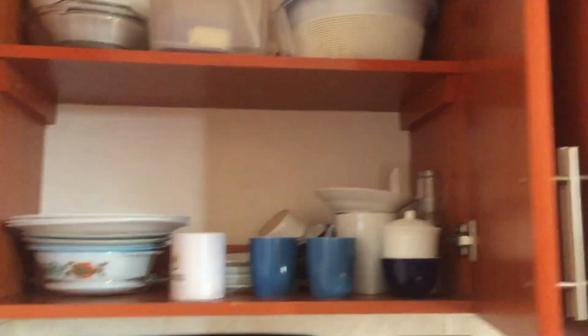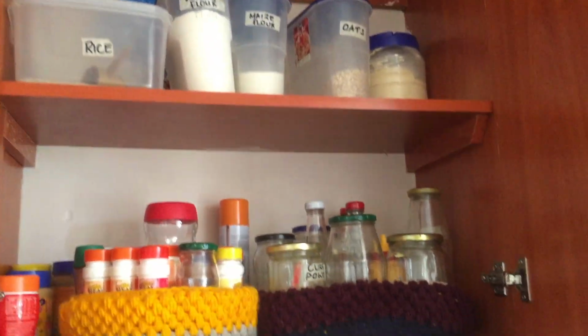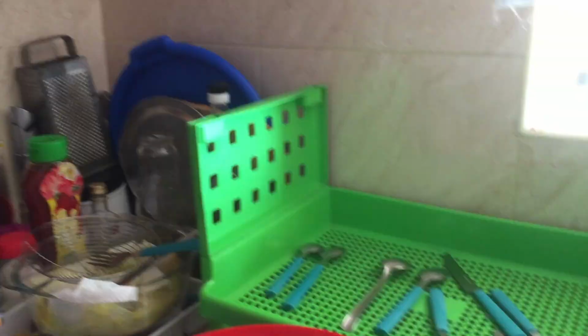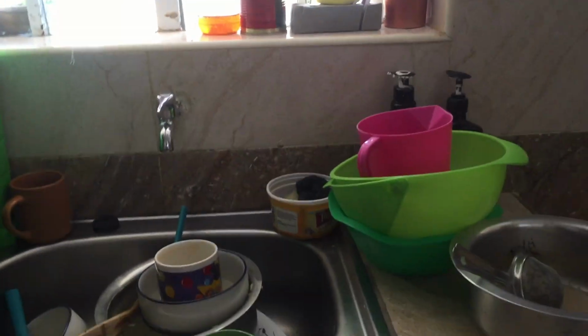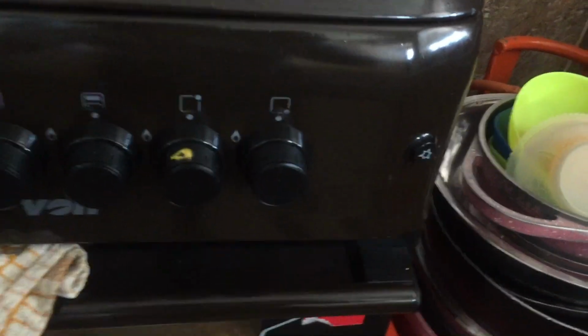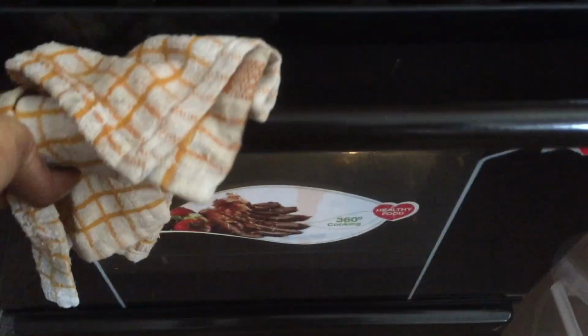So this is my kitchen before I even start removing the items. This is how it looks. I haven't cleaned the utensils, so I'm going to do that shortly. So yeah, my cooker is also very dirty. I need to clean it as well, so I'll be doing that with you guys.